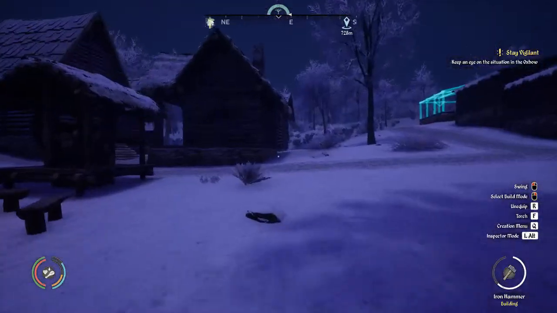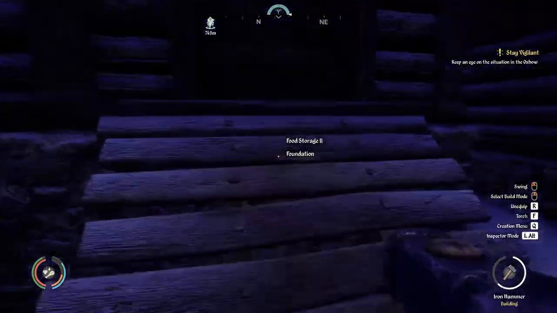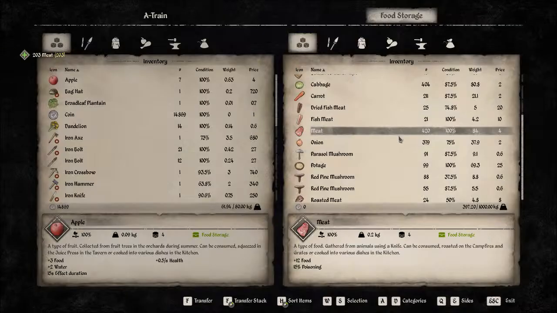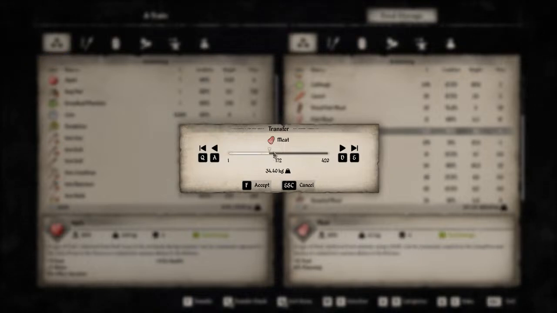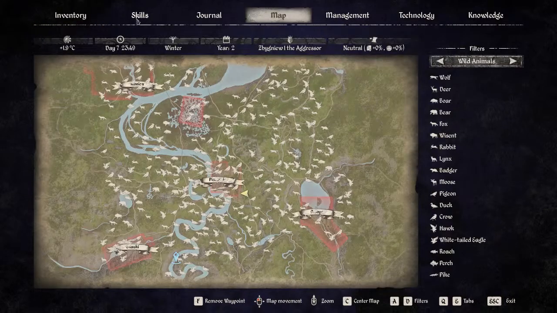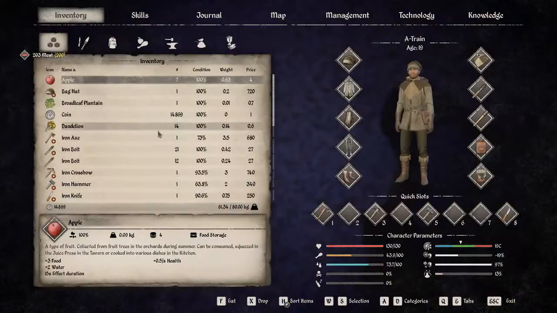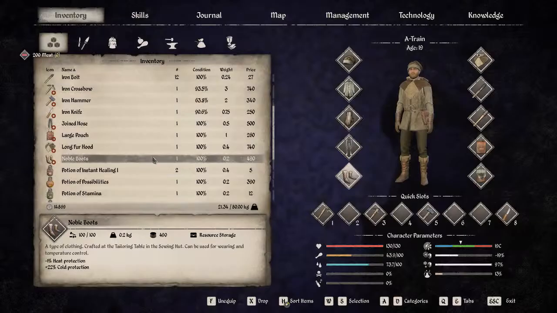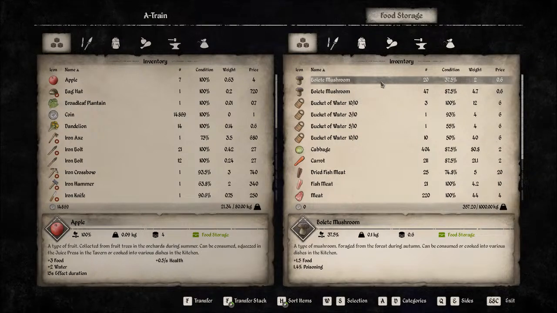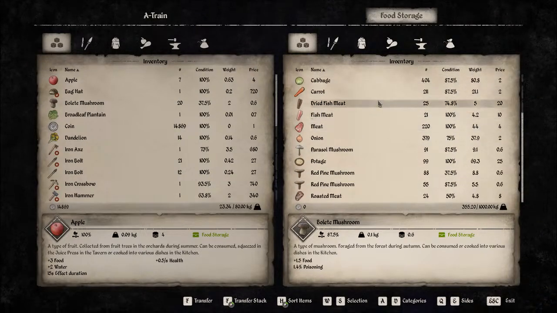Now, quickly. And think about this. Quickly. 106. $420. Close enough. Throw that on the ground. Mushrooms, those are going to go to shite. Those are from year 1. Fish meat, 220 meat, that's plenty. We're going to get more.